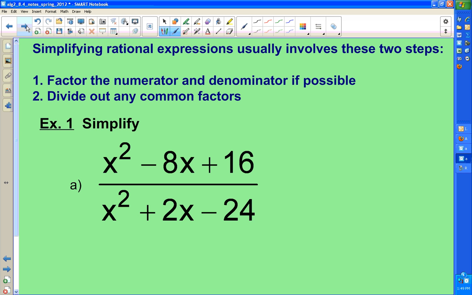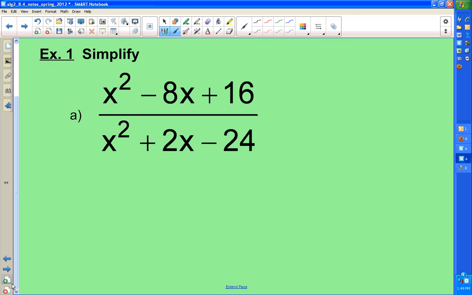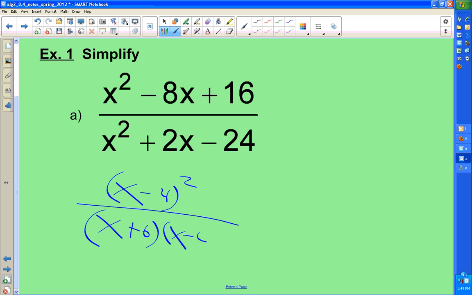Now what we are looking at is rational expressions today. How do you know it's an expression? There's no equal sign. Right? How do we simplify? We factor the top, factor the bottom, and then cross out any common factors, with one exception to that. So we want you to be able to look at these things, and say, look, I can factor this. The top factors 2, x minus 4 squared. The bottom factors 2, x plus 6 times x minus 4.